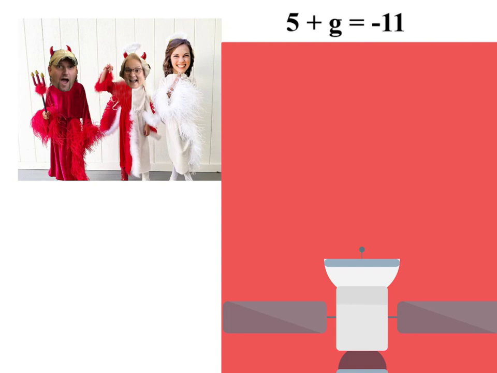This is a review on algebraic equations. We have one-step and two-step algebraic equations. The clip art that I put on the bottom is actually a satellite, but it's kind of like a balance scale, because I want you to remember that's what we have when we have an equal sign.